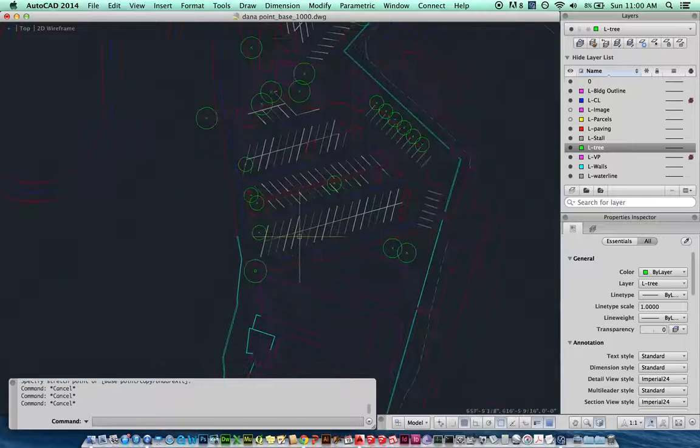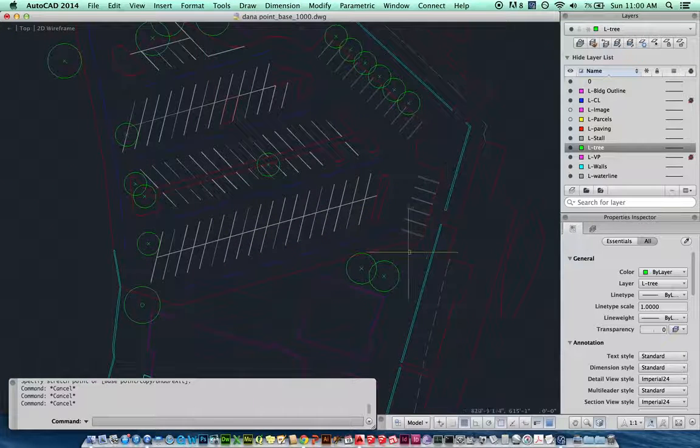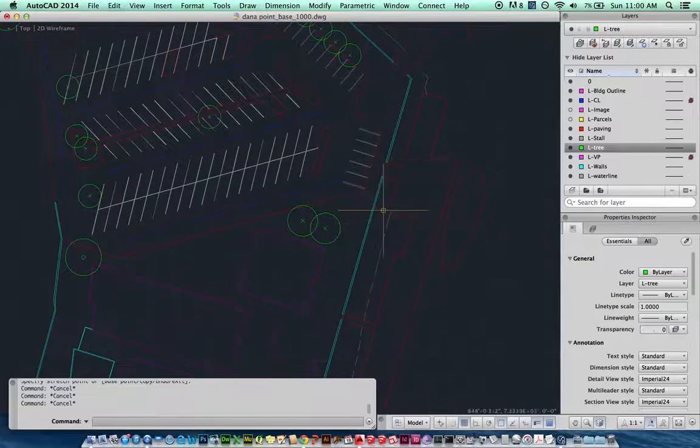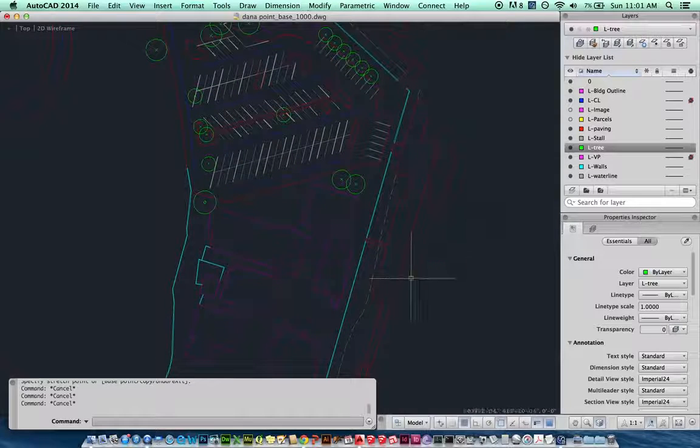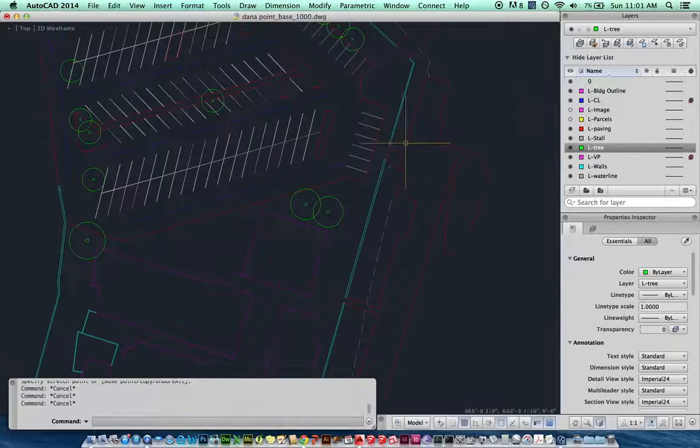Like if I'm going to draw these parking stalls and I want to lay them out, in this case I want to do some drafting in this area, you'll notice that everything in this area is tilted, or it's just not oriented to north. North is up in this case in our drawing. So north is straight up and down, but everything right here is actually not facing north. So when I'm drafting these, I may have a hard time getting things to snap, or I might find myself tilting my head.